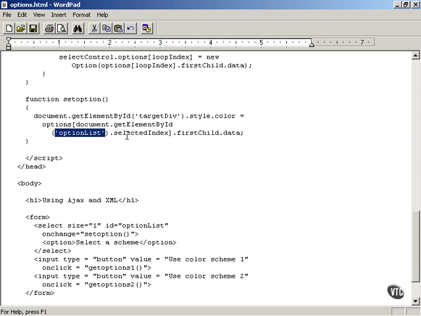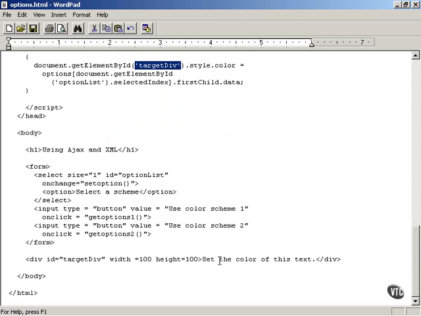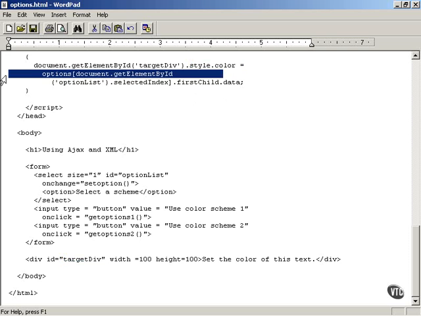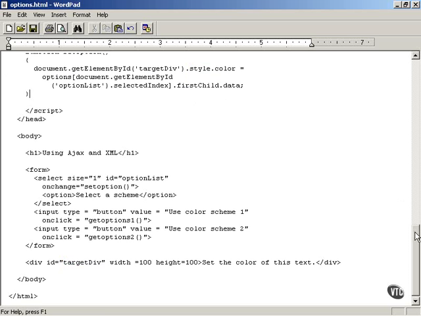This way, it says optionList.selectedIndex.firstChild.data, and that recovers the color of the selection that the user made, and then you can set the color of the target div, which is what encloses the actual text. You can get the target div like this, and you can set its color this way: .style.color. So this is the .style property, which contains a .color property, and you can set the actual color of the text this way using the recovered color from the select control that the user has selected.